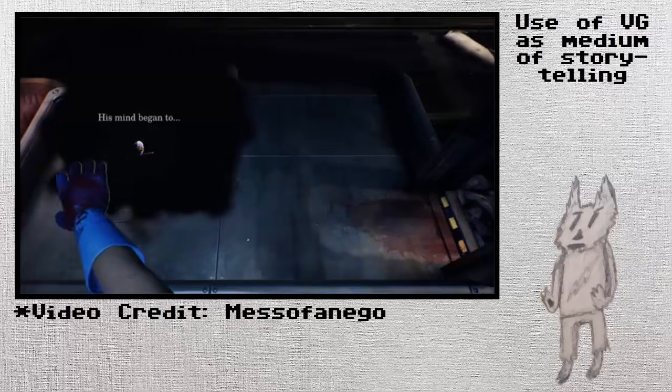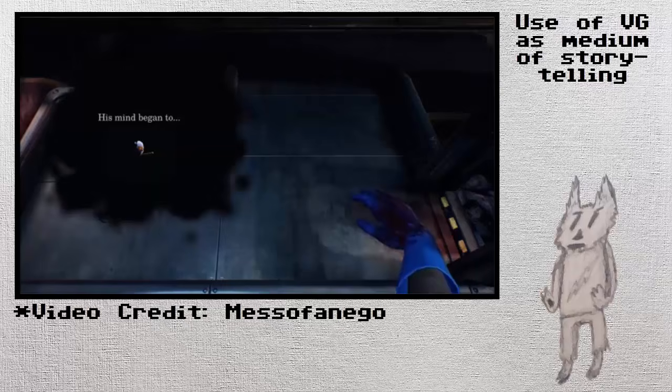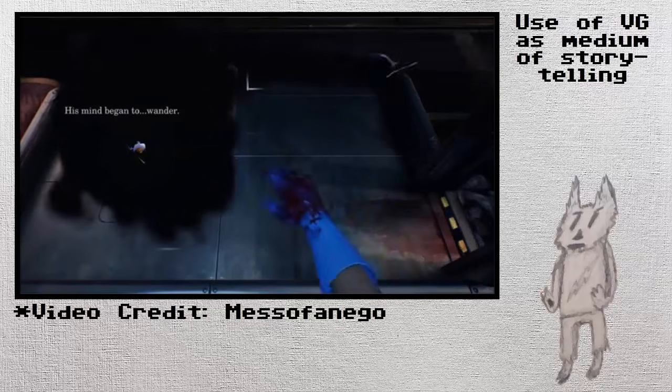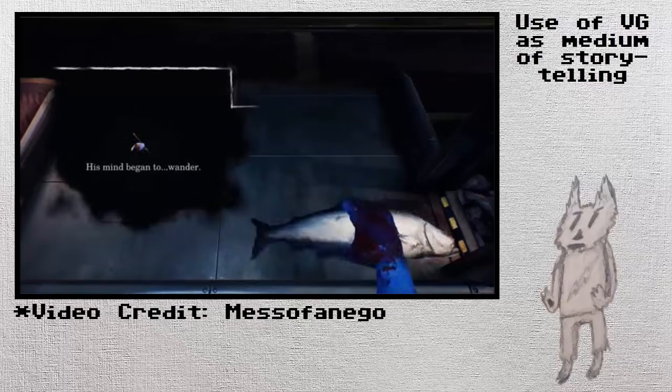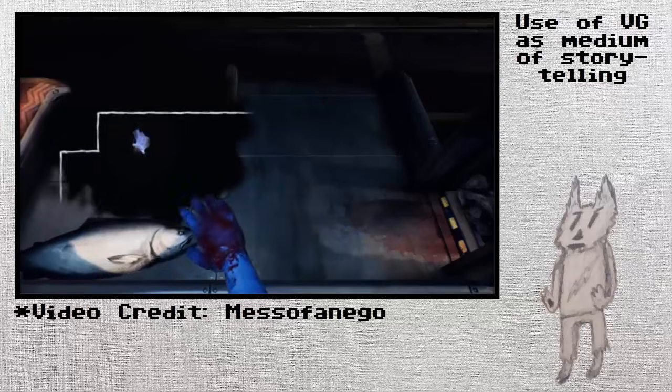You get to feel what it's like to do a monotonous task, but as you're chopping away, you start to daydream on the left, and you have to use your keyboard to navigate your character through this dream world. You can't stop chopping the fish, and you have to move in the daydream. You're using your right hand on the mouse and the left hand on the keyboard.